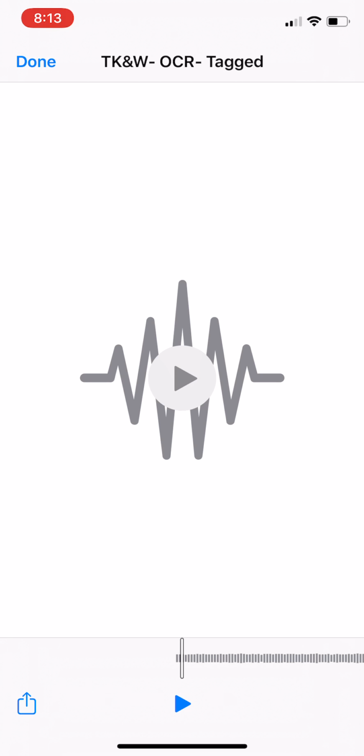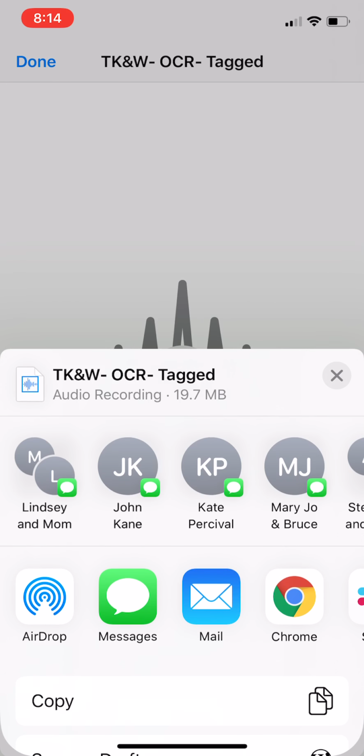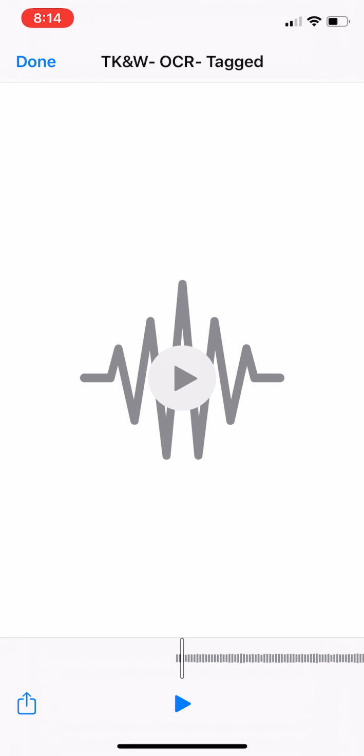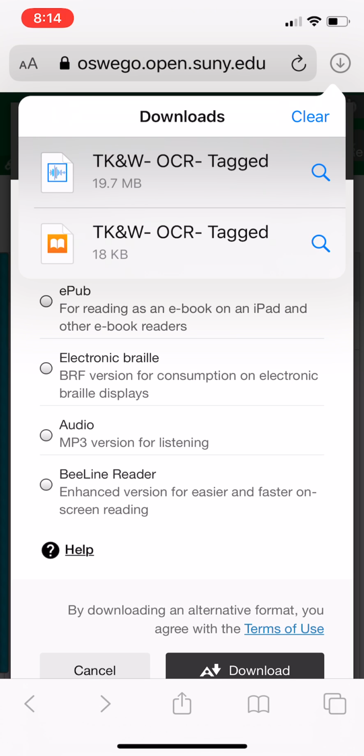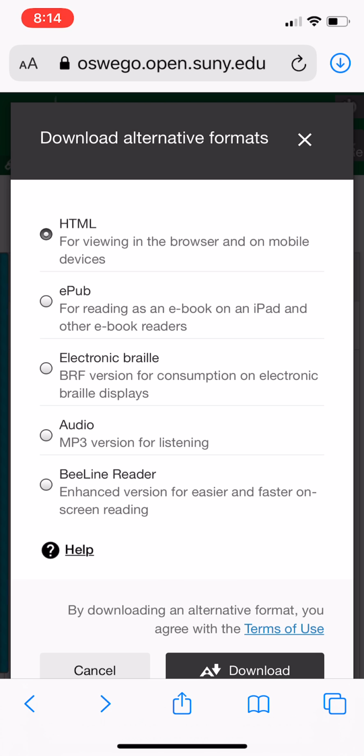You'll notice that it works a little bit more like a podcast. There's not as much search capability, but there is tagging, and it does indicate what's a heading versus what's paragraph content, which can be really helpful. You could also open up or move that MP3 into other software or applications that you have on your phone that might provide a better reading experience, or listening experience rather.